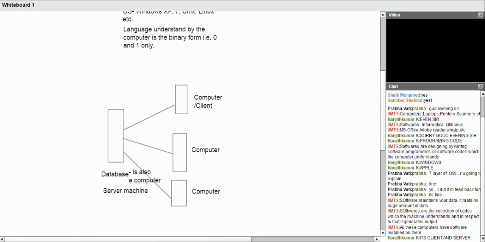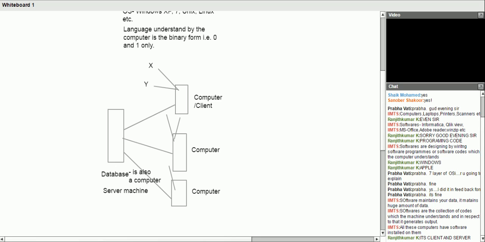So suppose in this computer there are two softwares installed. Say you have software X, and you have software Y. Similarly, on this system also there are two softwares.